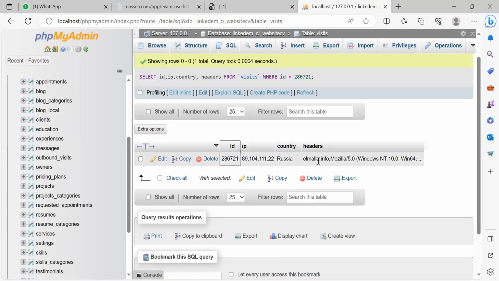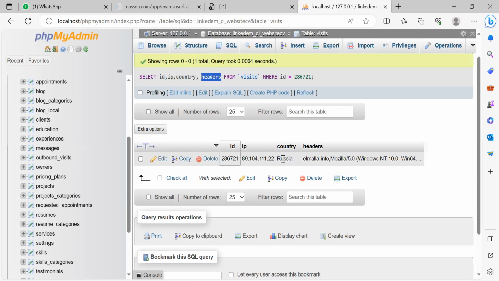Okay. So now it gets me the headers. That is information that I didn't have before. It didn't appear before. If I put the correct column name, it will appear to me. So I can keep investigating inside. I'm able to get the ranges of the IPs that belong to Russia that visited my page or my website.